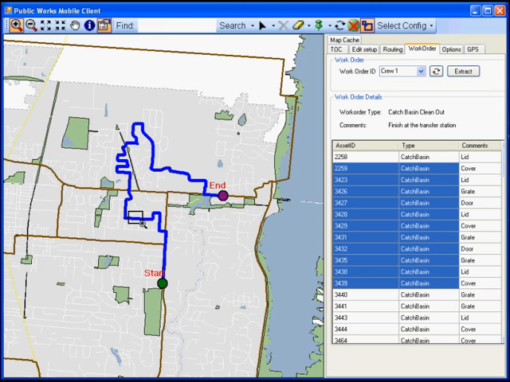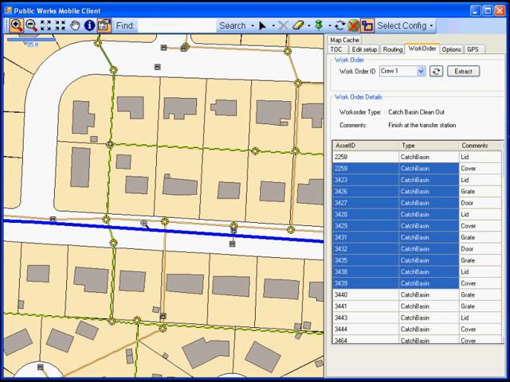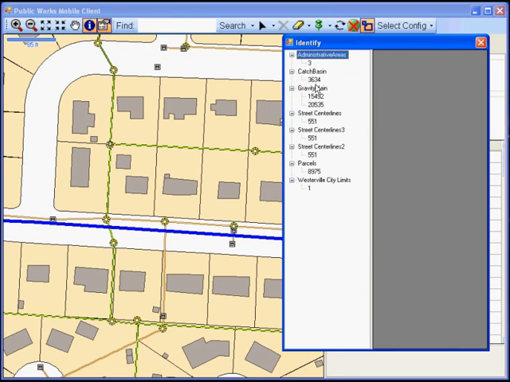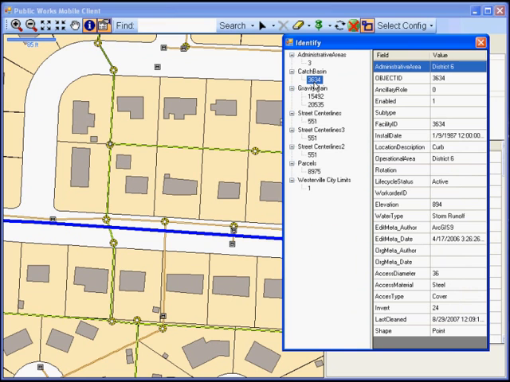Before you arrive, you look up some preliminary information. The digital map gives you meaningful information and is more legible than your old paper map. The database shows you the catch basin's last clean date, the invert, access type, and grate type.